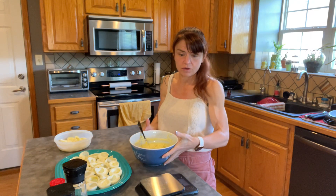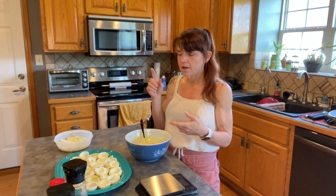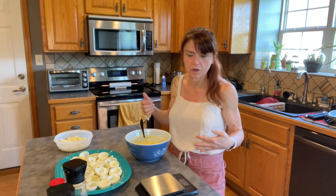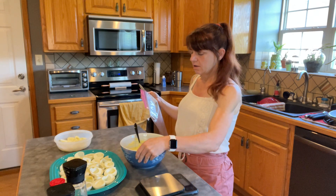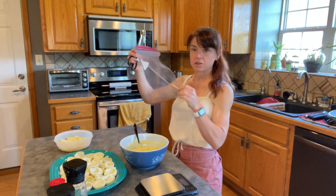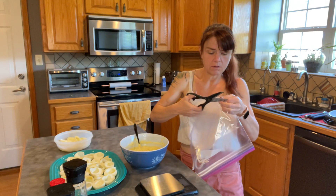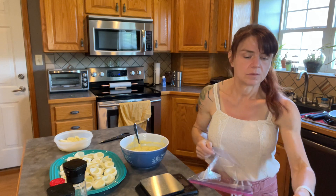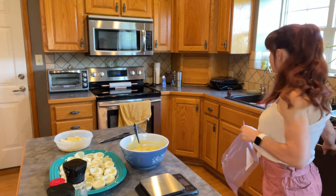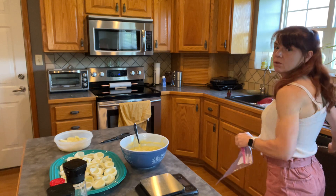I think the texture with the two servings of yogurt is actually about the right consistency. I had 21 eggs, by the way — that's how many yolks are in here. Something I learned from my sister who does a lot of cake decorating: to make this a lot easier, I just take a Ziploc bag and cut a little corner. I think I have a spatula right behind me in my clean dishwasher, which will work a whole lot better than the fork.